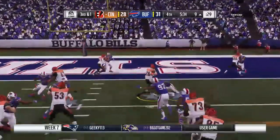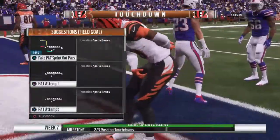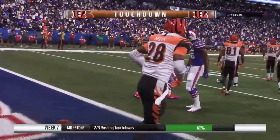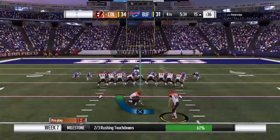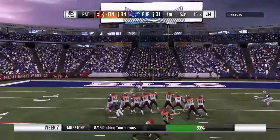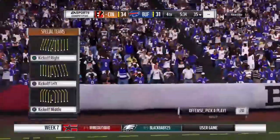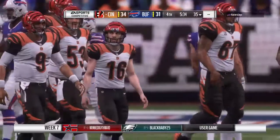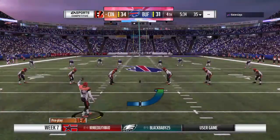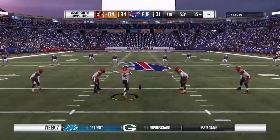They give to Mixon to try to pick it up. And he bowls his way into the end zone for a Bengal touchdown. A great effort there. A 9-yard touchdown run. And the Bengals have taken the lead here in the 4th. And it's no good. It has not been his day. That's the second extra point he's missed so far. The punter Pinion now to kick this one away.